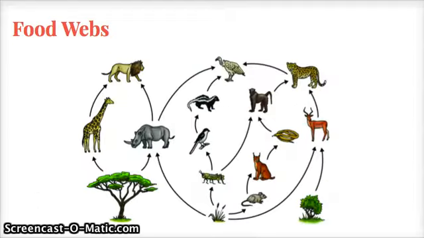So this last food web is a little different. It's on land, and you can see that your top predators are at the top here, and the lion eats the giraffe, and the giraffe and the rhino both eat the plant, this tree here. And you can kind of see the different relationships among all of these other organisms.